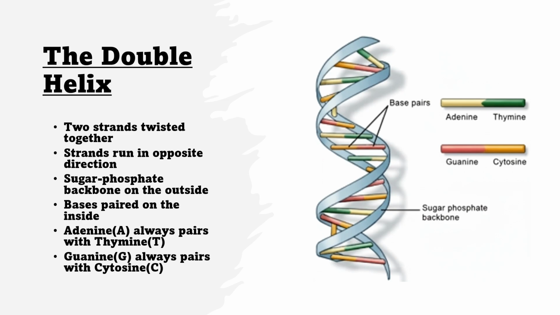And here is the absolute genius part. Adenine, the big one, always pairs with thymine, the small one. And guanine, the other big one, always pairs with cytosine, the small one. This perfect pairing creates rungs that are all the exact same width, which just so happens to perfectly explain Chargaff's rules. See how it all just clicks?